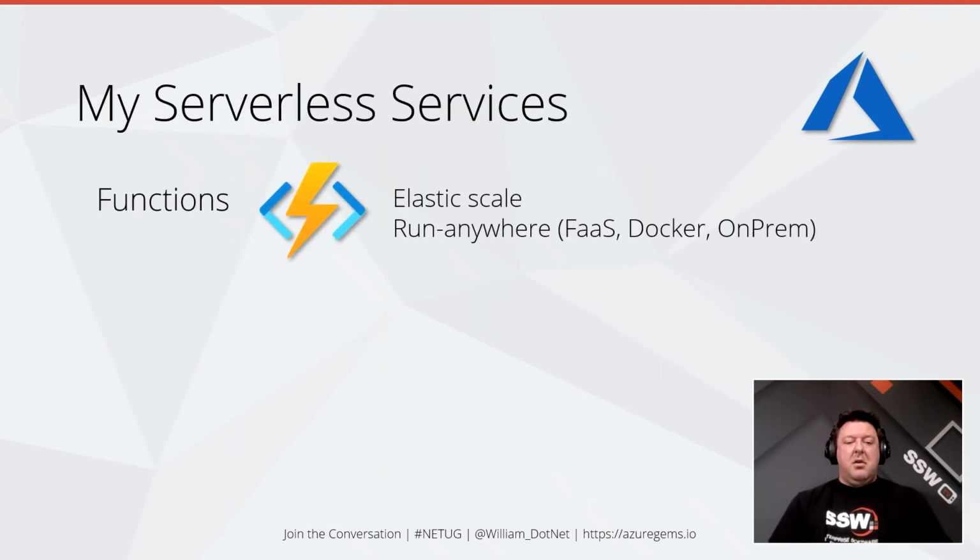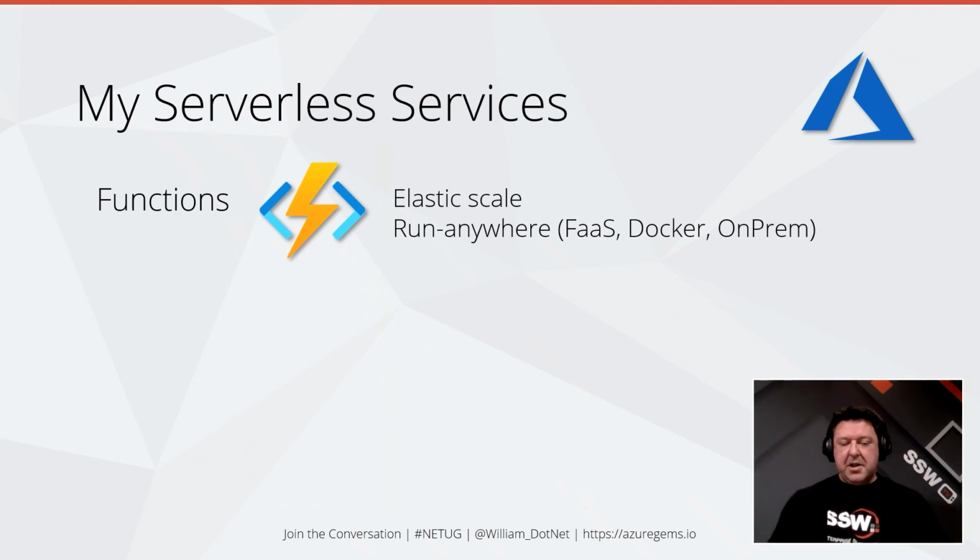So why do I want to pick Azure Functions? Well, for me, the elastic scale is really important. When my application is not being used, it's at scale 0. There's nothing running, so I don't pay anything. When it gets busy, I'll scale out to however many instances I need, and I'll pay for just that little bit. Now, the nice thing is that the applications can actually run anywhere.